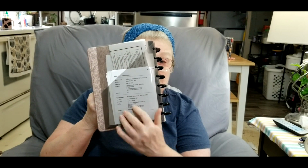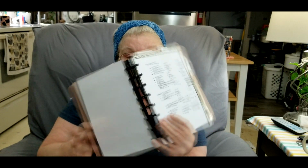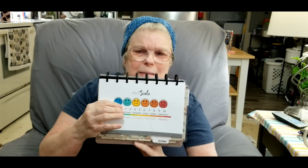That kind of thing. So in my medical journal, I have a pocket so that I can keep things. I have a health section. I have a list of my medications. I have, and this is one they ask me all the time, my pain threshold list. This I hate because how can you determine your pain by a number? But they expect you to. So those are some of the things.